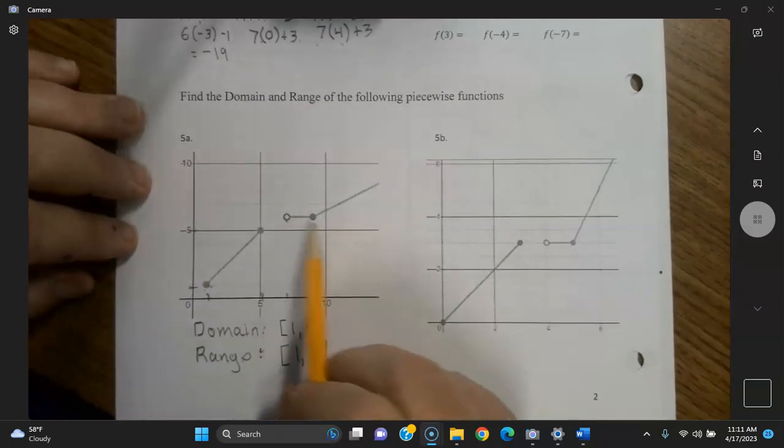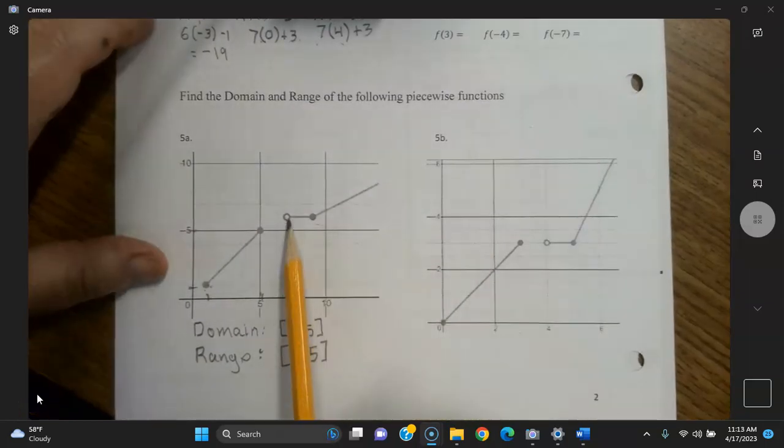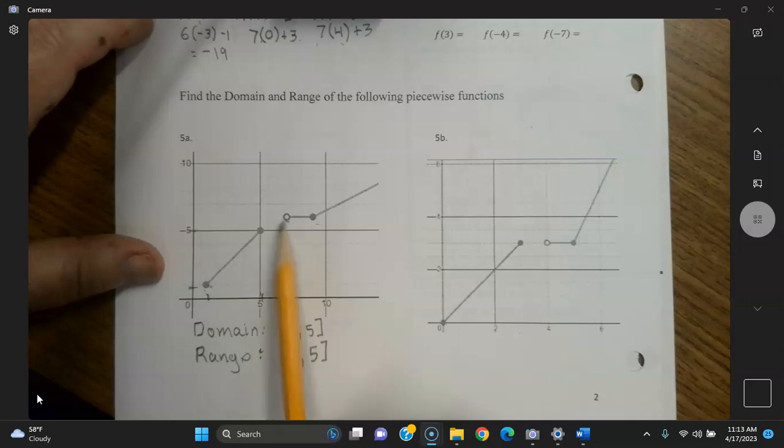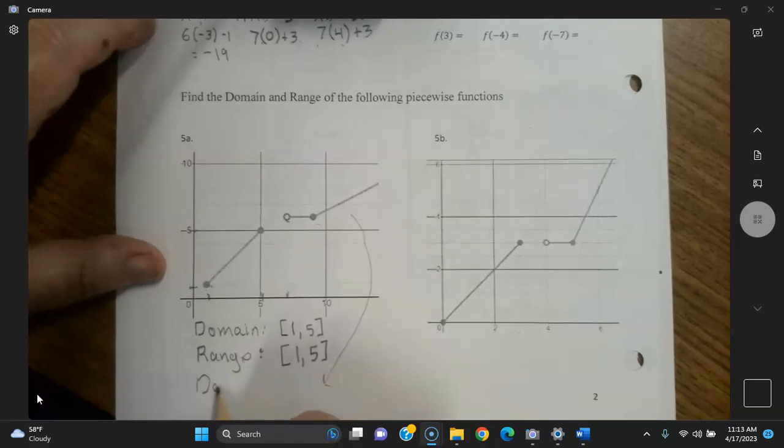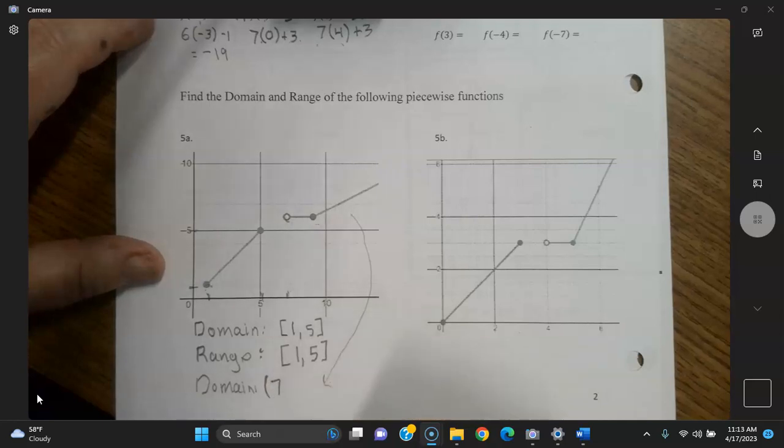All right, now what about this? Now in the x direction we go to this function. It starts at 7 on the x-axis, but it does not include 7. So this is this function. I'll draw an arrow down here. So the domain is 7, but not including 7. So you have to use a rounded bracket, a parenthesis.